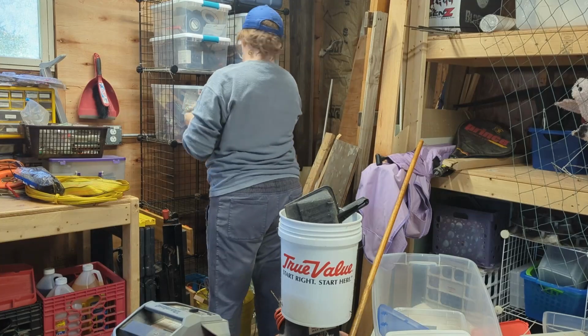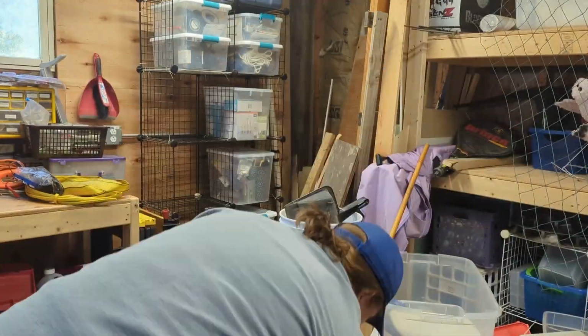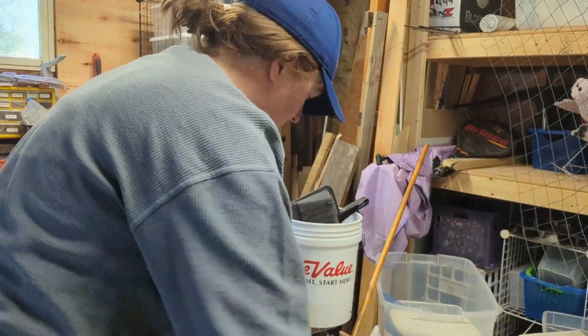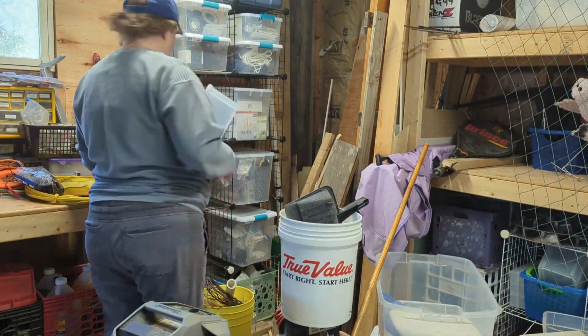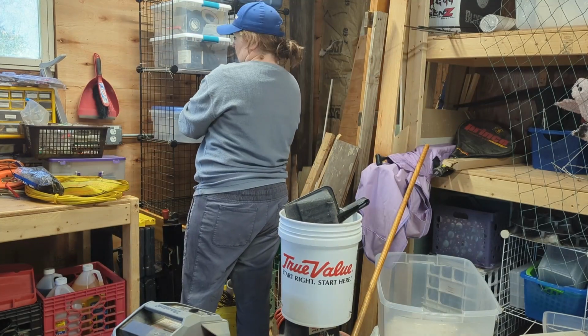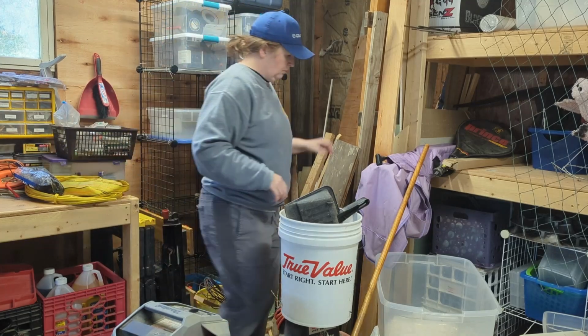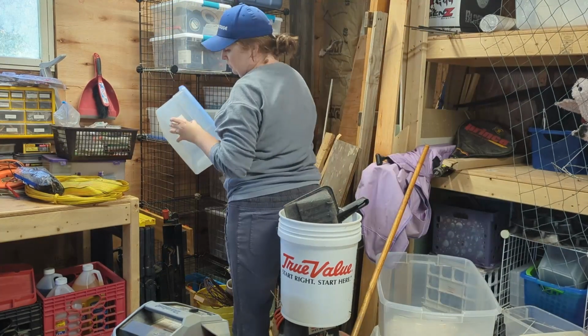I ended up rearranging the containers just a little bit. I really wanted anything that I know that we will reach for often to be easier to get to, so I put that closer to the tool bench, and anything we don't always reach for, I put a little bit farther away, just to make our lives easier. Just because I know that if it's not easy, we're not going to take care of it. Case in point, the garage as a whole.